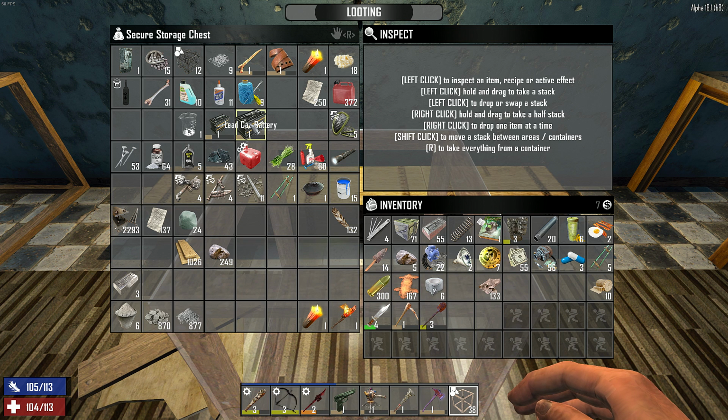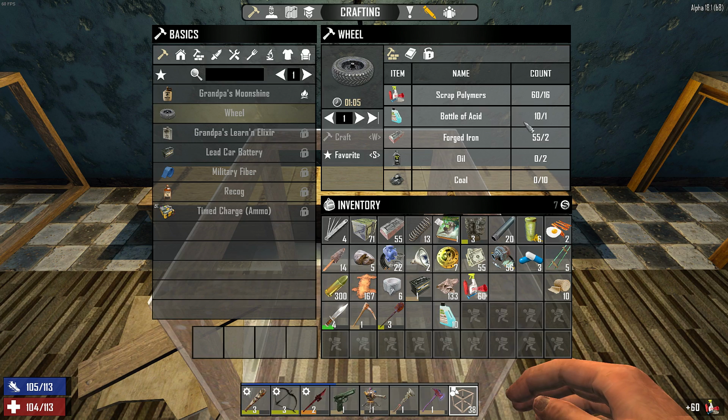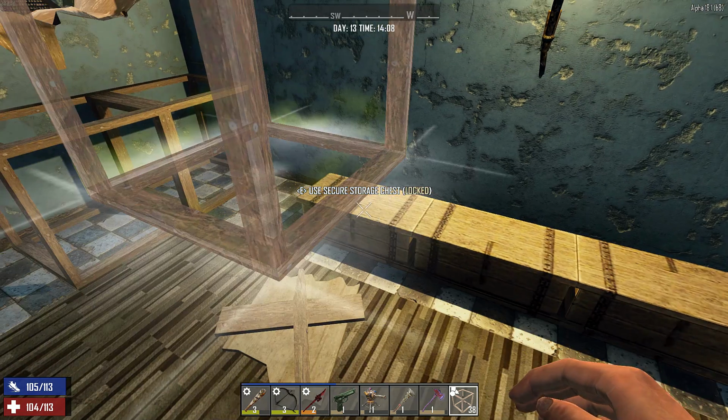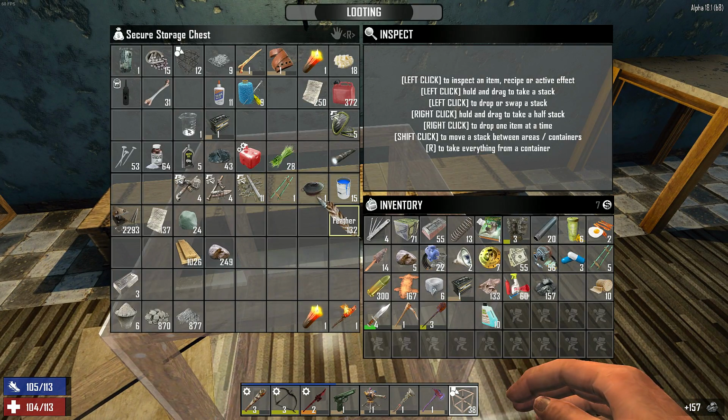That's not cool. I need to take apart some cars and see if I can get one. That one we could do. Let's see, we have the bottle of acid and the polymer parts here, so we should be able to make a wheel. And we need oil and coal. Okay, so I think we got the coal over here. Oil is up in here somewhere. Where are you? Oil. Okay.